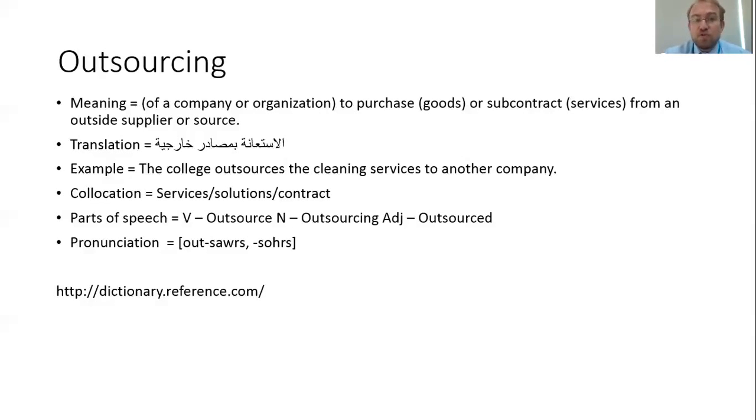Now, what about if I said dry or hot or foreboding? Now, those are words which you often associate with deserts. Hot desert, dry desert, foreboding desert. So we can say a word like dry and a word like desert collocate with each other. That means they go together. So when you have a word like outsourcing, you might want to write down the words that you typically find outsourcing with. So we can say outsourcing services, outsourcing solutions, or outsourcing contracts. And you include those in your vocabulary entry.